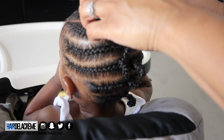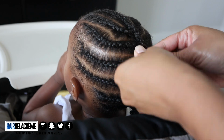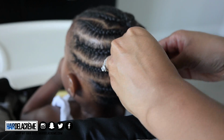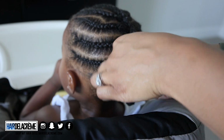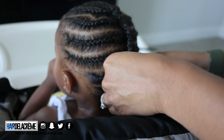So here you can see me take the 3 braids at the top to start my cornrow, and then I'm just gonna keep gathering the hair, and I'm just gonna braid down to make one cornrow in the back. And then just to tuck the ends of her hair away, I'm just gonna use a scrunchie to tuck it away. I did purchase some bows that I loved from Amazon, so I will link the bows that I use on her hair now below.